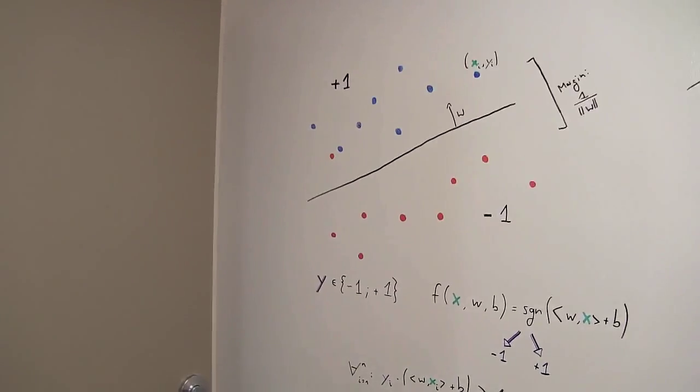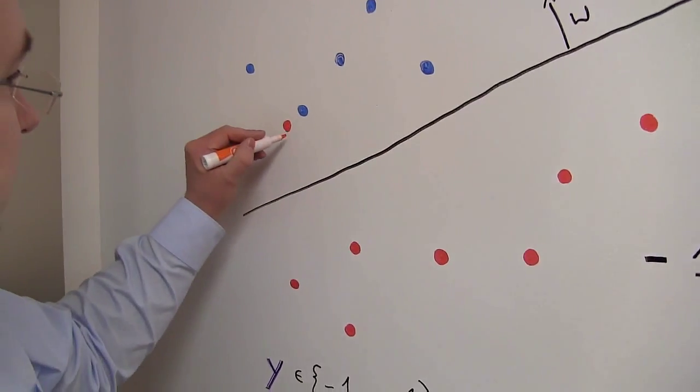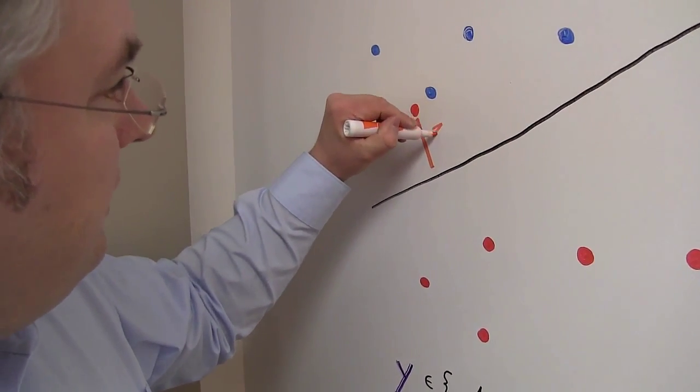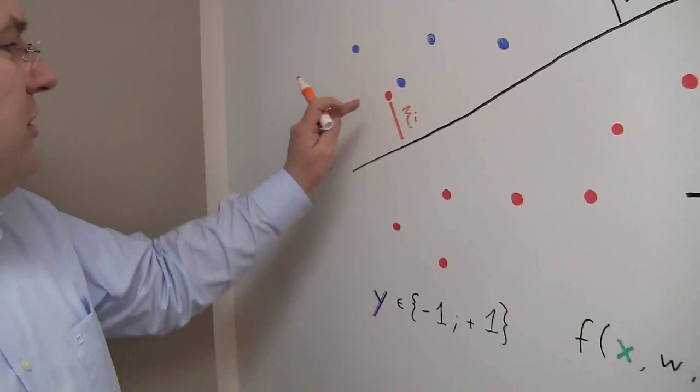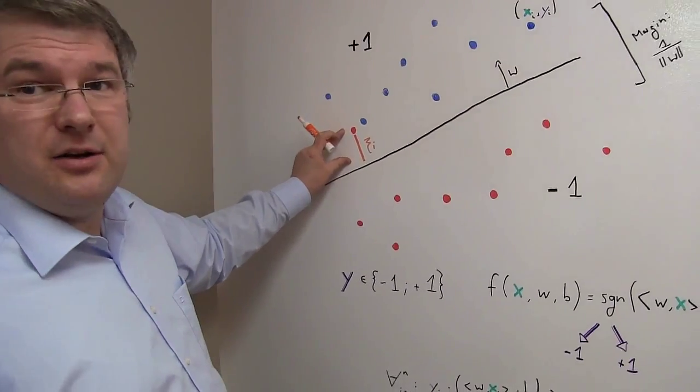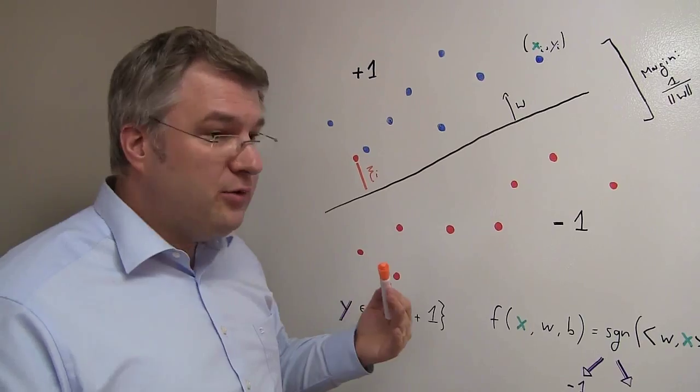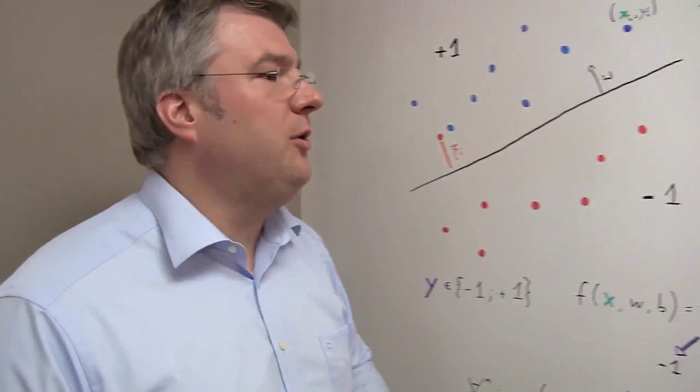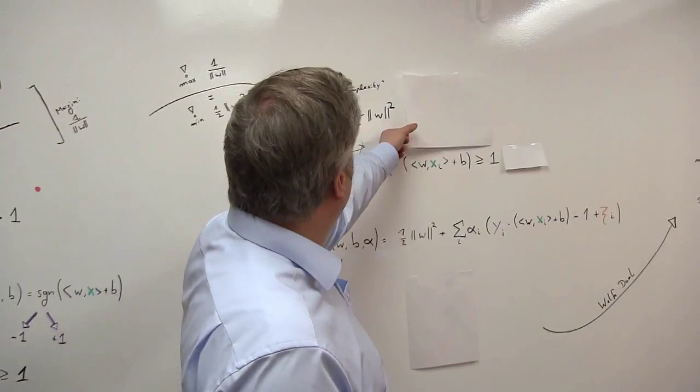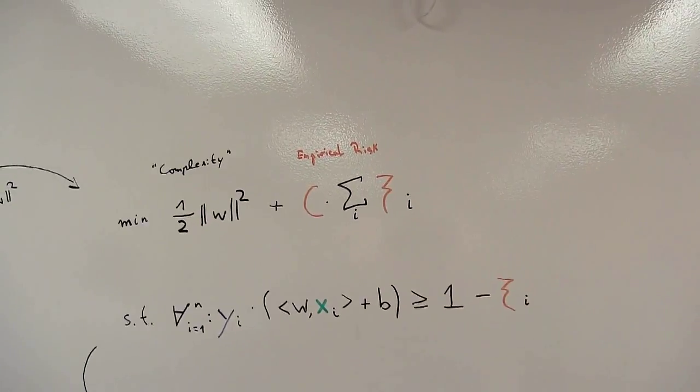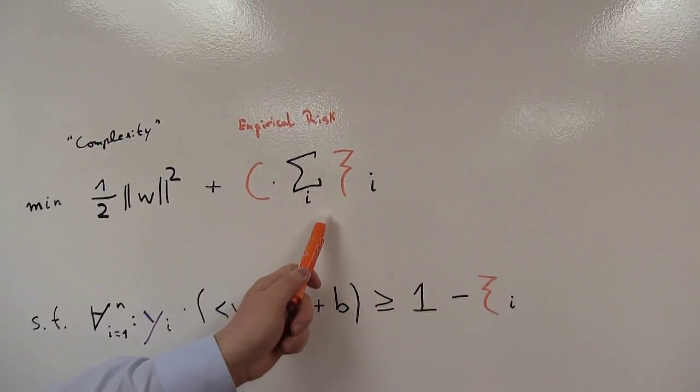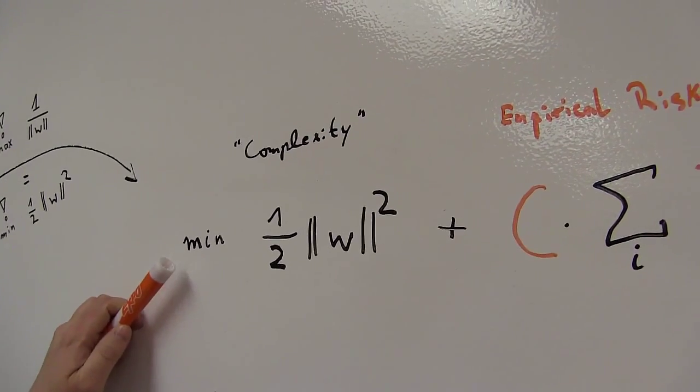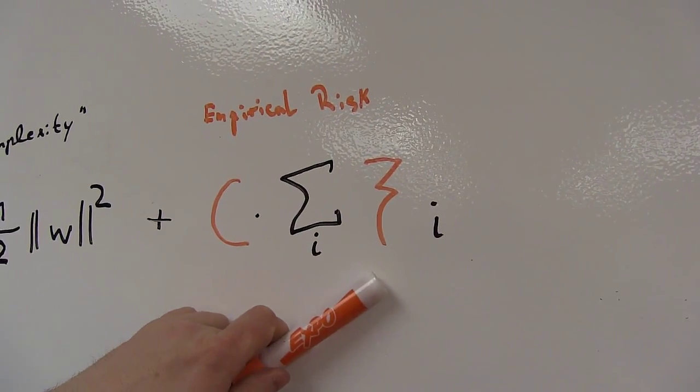So, indeed, we could just say, you know what, forget about this data point. It should be on this side. We do some error here for this data point i. So we can calculate the error because it's on the wrong side of the hyperplane. We call those errors, well, in Greek it would be chi. Alright, so we have some errors here. And now we can just sum up all those errors. That's what we call the empirical risk. So the sum of all errors at the same time should also be minimized because we want to minimize the complexity and we also want to minimize the sum of errors.